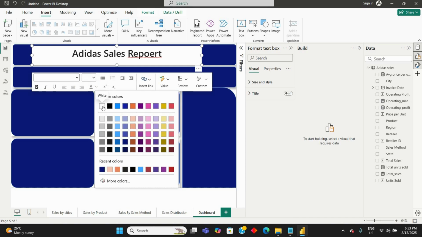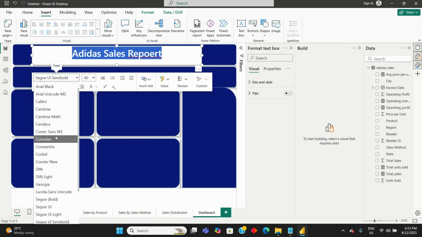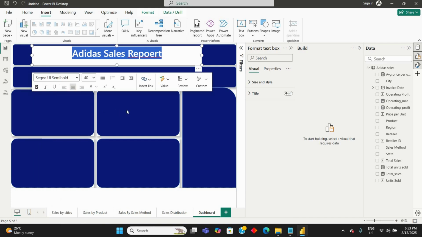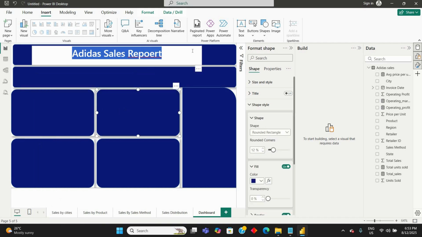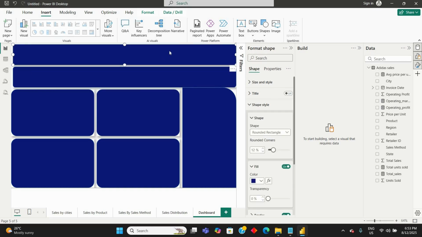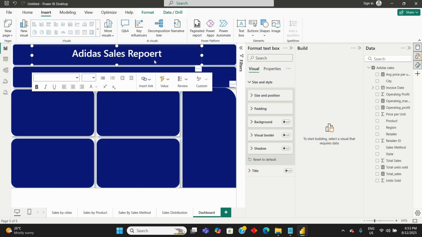For our text color, I'm going to choose white. Now what we can do for this shape is go to size and style and turn off the background.